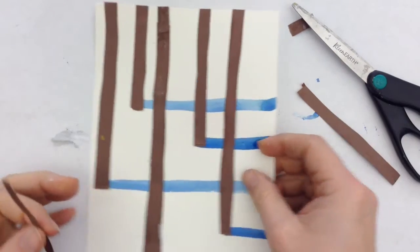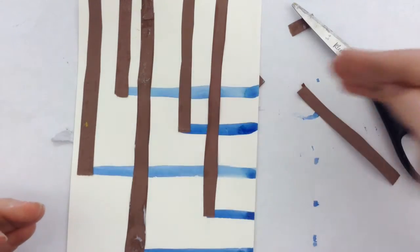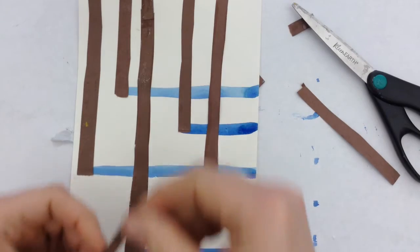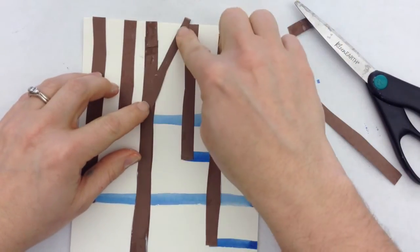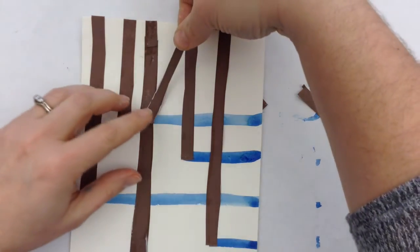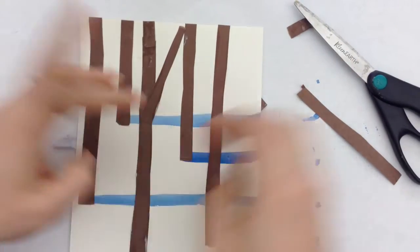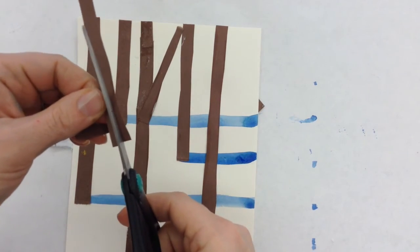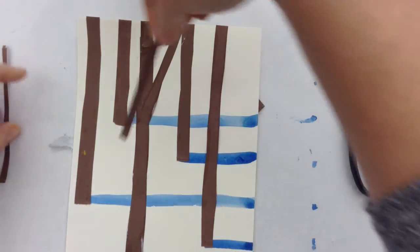I'm not going to make a ton of them. I kind of like what I have now. I have the horizontal shadows. I have the vertical trees. And now I can add a couple of diagonal branches. So branches have to be a little bit smaller. And these are a little bit smaller than my trunks. And I might even have to go in and actually cut them down a little bit because branches are smaller.